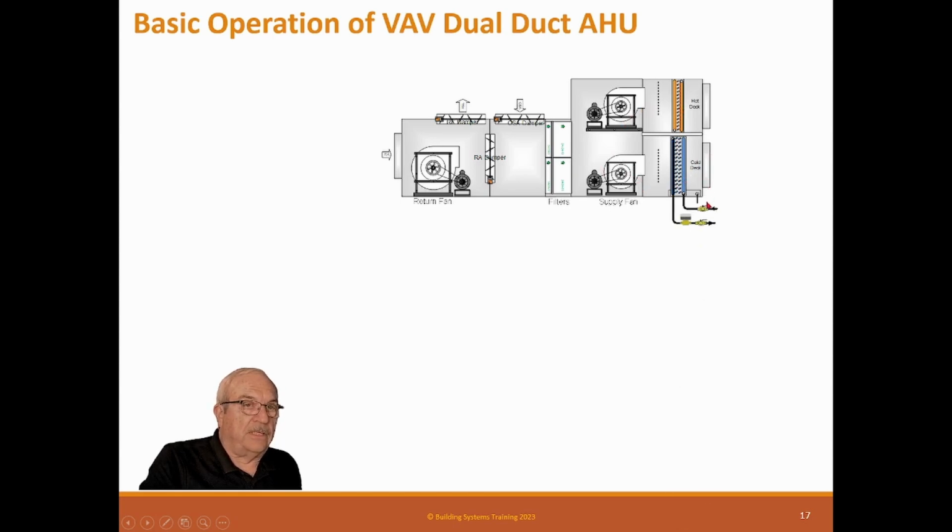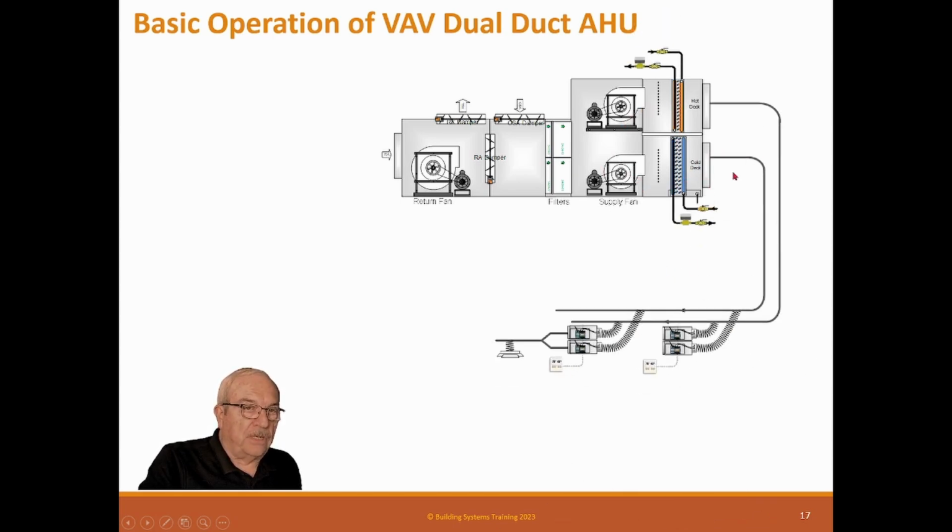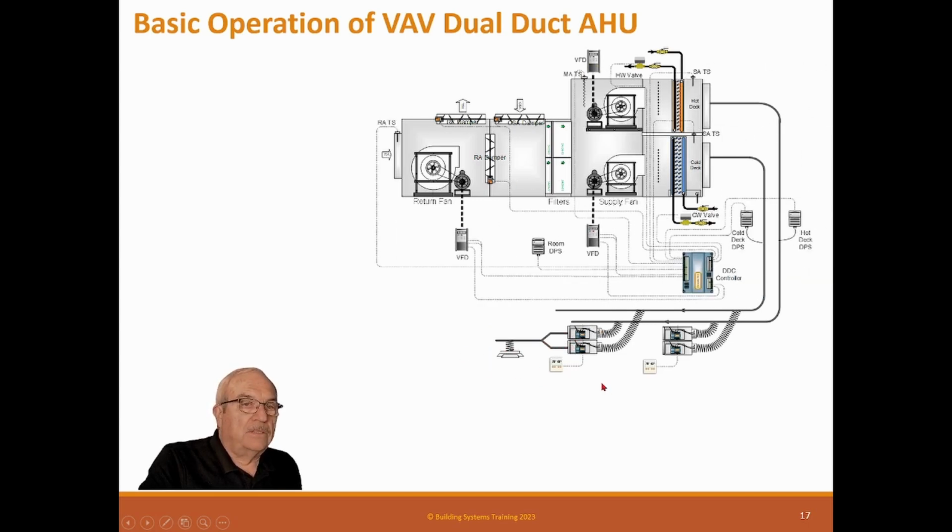It's still just like the other system, it has a heating coil and a chill water coil, and it has two ducts that run down through the building. And we have two VAV boxes in every room. One's a hot deck, one's a cold deck. And either the cold deck provides 100% air, the hot deck provides 100% air, or they mix air to give what temperature they need in the room. So it has a control system.